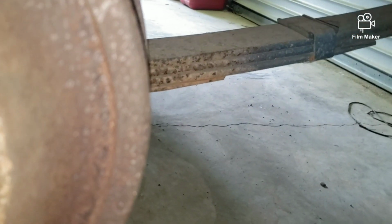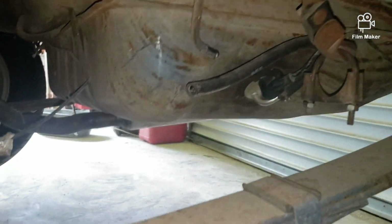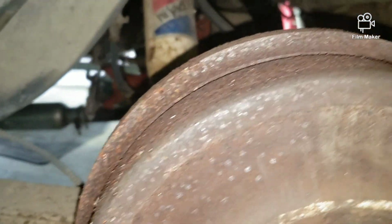I'm probably gonna get just brand new leaf springs because these are kind of rusty looking. And also, I don't know if I'm gonna get to it today, but I plan on dropping the gas tank, making sure there's no rust or anything in there.